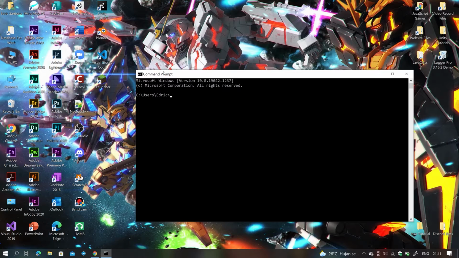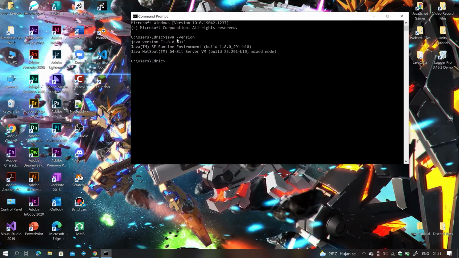Anyway, just make sure that you open your command prompt, and for Windows, you type in java -version, click enter, and it will directly output the version of Java you currently have installed. In my case, I have 1.8.0, and this is the version that we are actually going to be using for this tutorial series. If you have something higher, then it's fine, but if you have something below 1.8, then you need to install a newer version of Java.